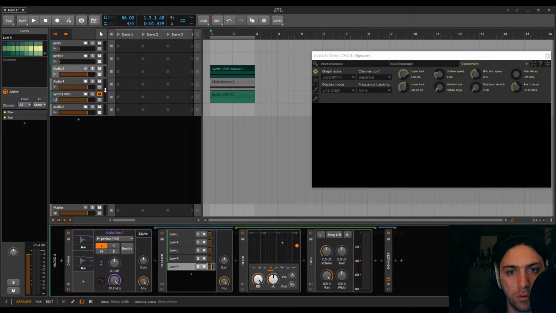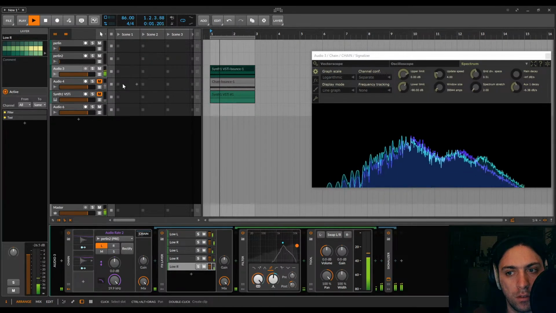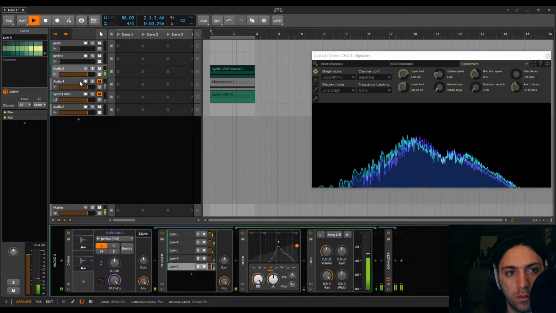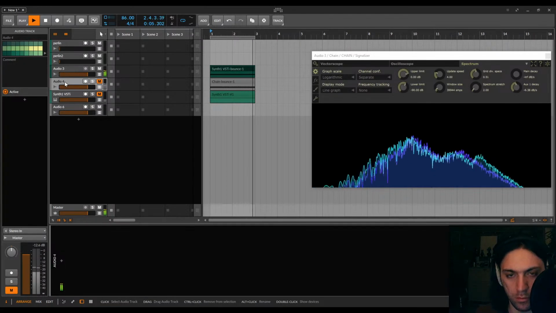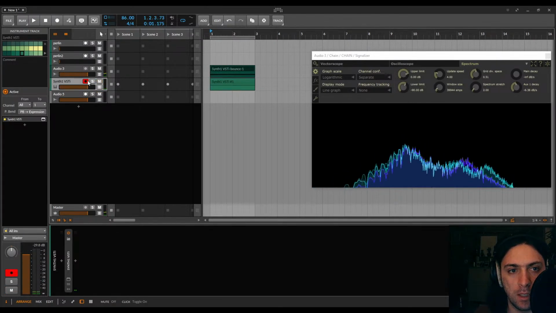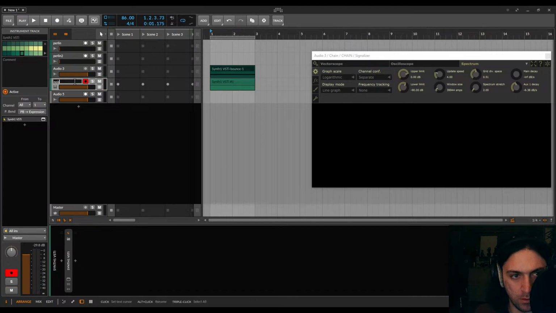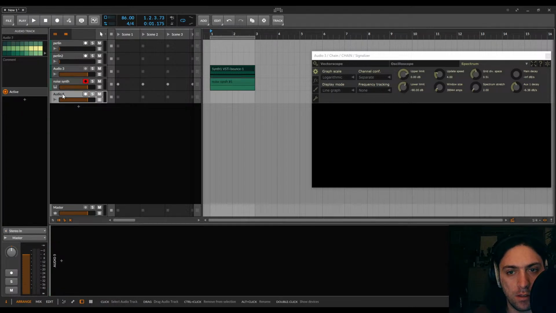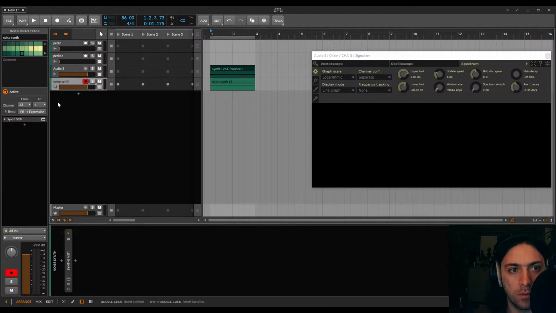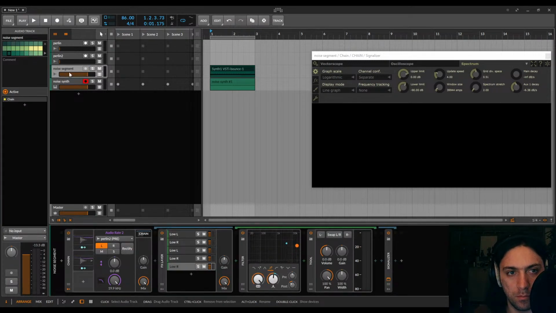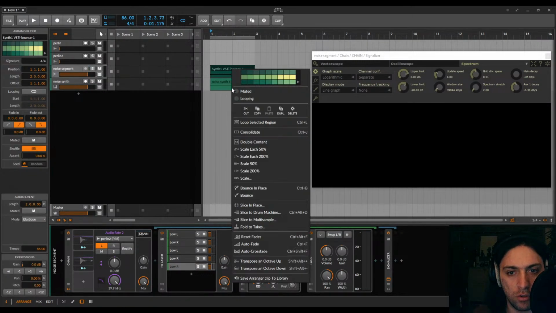Oh, I have still muted that. Okay, wait. Noise synth. I just have to keep the organization nice here. This is not used anymore. Noise segment. Okay. And now I can try to bounce it.